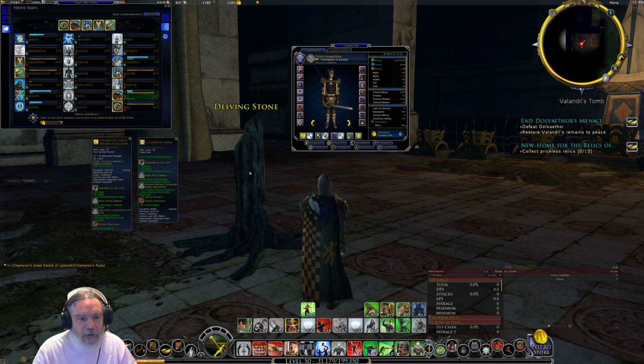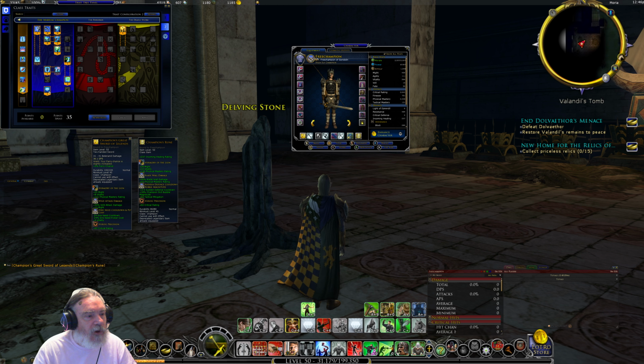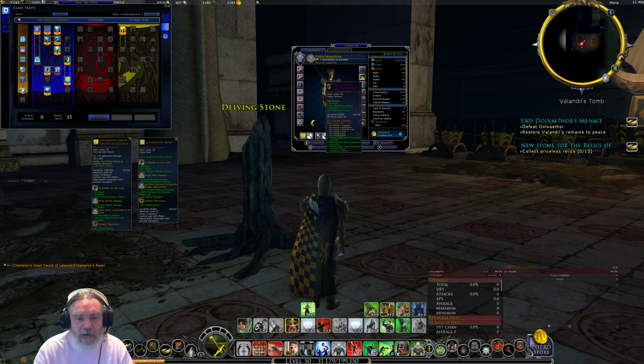Okay, so the Delving Stone's only for level 150 characters, but this can be run that way. Now, the character itself, I'm running blue line. I've made sure I've got Battle Frenzy and I've got Second Wind sitting in there as well. Other than that, I've upgraded to level 50 gear from the Skirmish Camp.